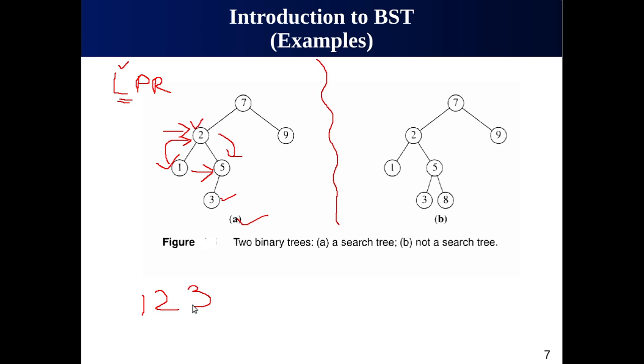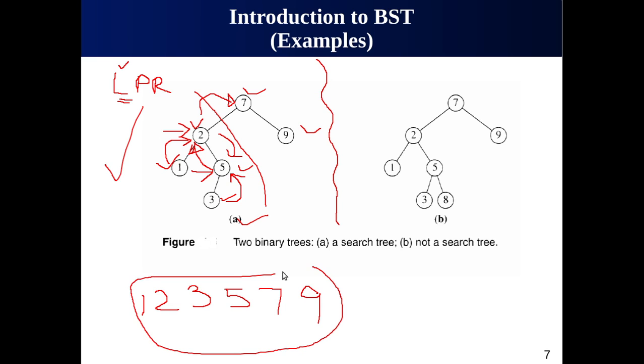Process it. Then come to the parent node again. After left, you have to traverse the parent, which is 5. Okay. After traversing, go back to the parent, already processed. Go back to its parent node, which is 7. Left has been processed. Now it's time to process the parent. The parent is 7. After processing of parent, come to the right child. The right child again is a parent which has no left. So process this and no right. So stop here. This is the in-order traversal of a binary search tree.